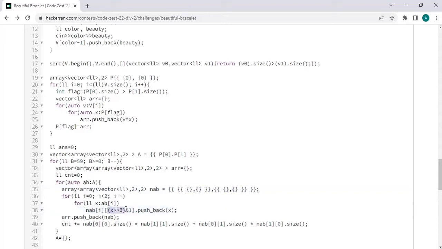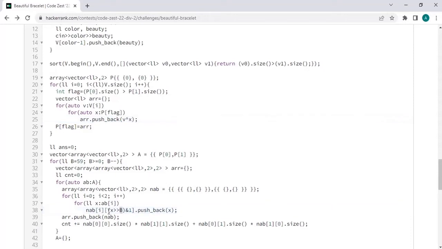And the next part is an expression. So let's decode this particular expression. We'll be checking the B bit within this X value. Now X values are nothing but, as we know, P of 0 and P of 1 are storing the XOR values as indicated over here. So we are iterating over these XOR values, and accordingly for that XOR value we'll be checking the B bit.